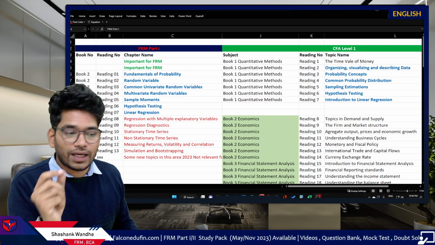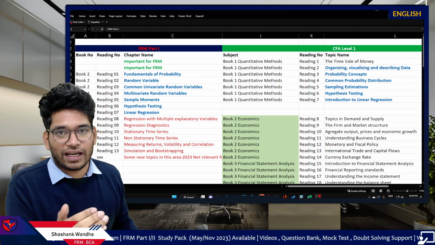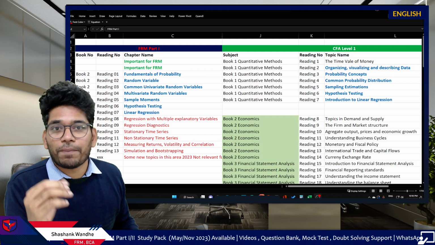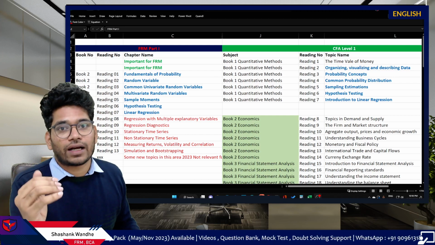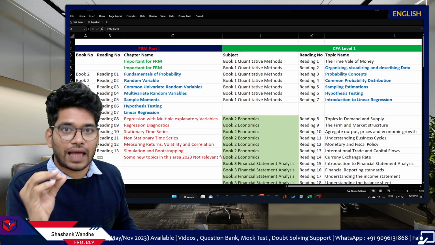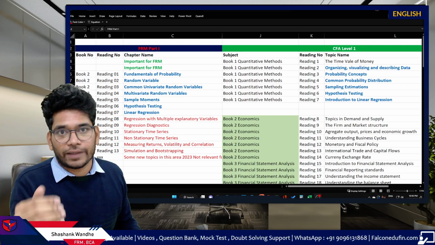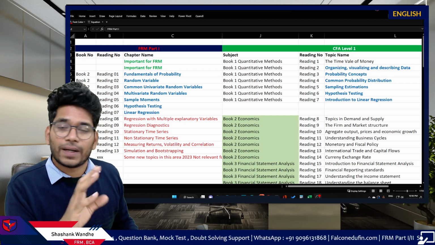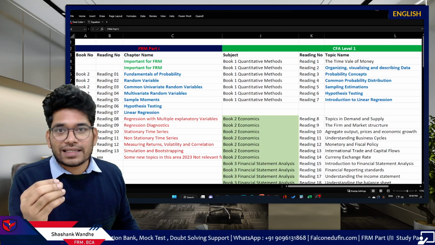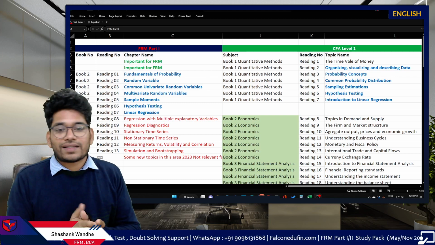On the other hand, if you are done with CFA level 1 or CFA level 2, just one note: the FRM part 1 curriculum or examination specifically is slightly more difficult compared to CFA level 1. So you have to keep that in mind, and you have to practice accordingly. In FRM, exam questions are very tricky compared to CFA level 1. So keeping this in mind, you should prepare for FRM, right? So let's start with the first.